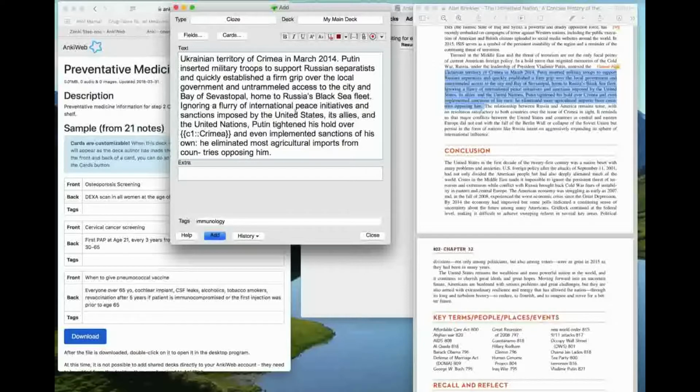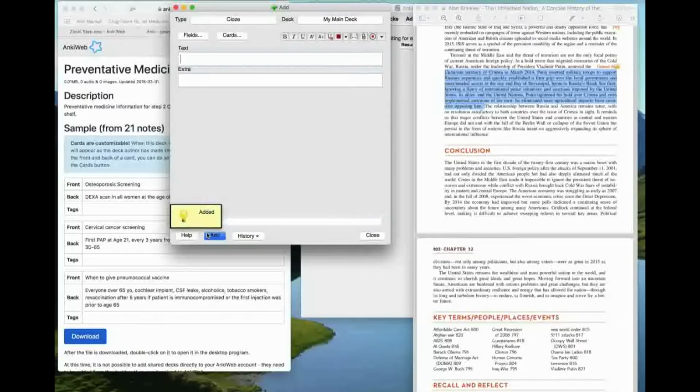Let's say I wanted to do two in here. I could say "Bay of blank." And now it means that this one comes up first, and this is the second one. So these are essentially two cards. If I want these both to come up at the same time, I can click this, and now it's essentially only one card. So I will call this history, and I'll add it to my main deck anyways.